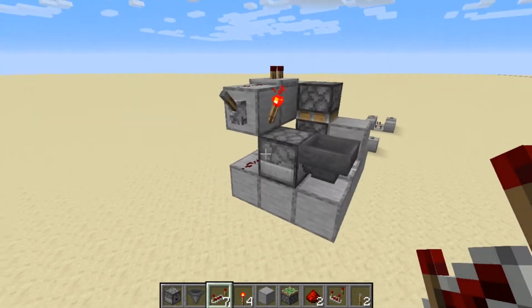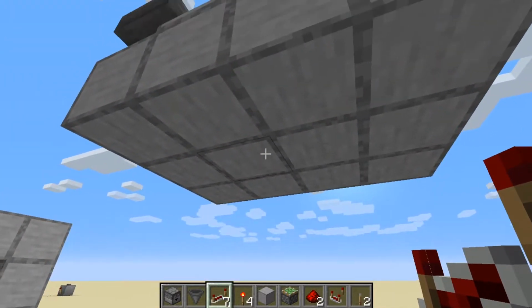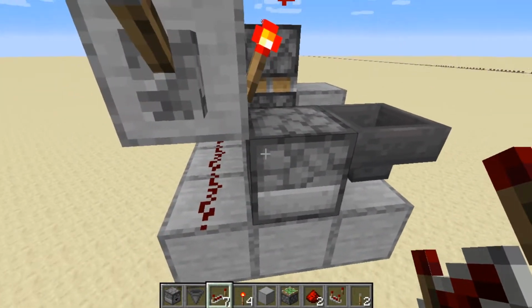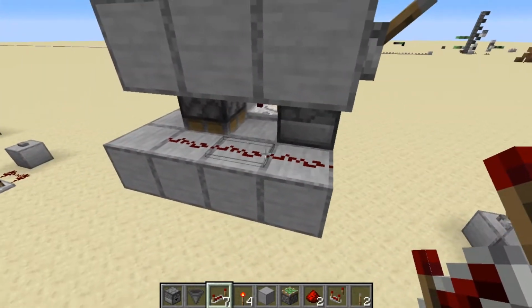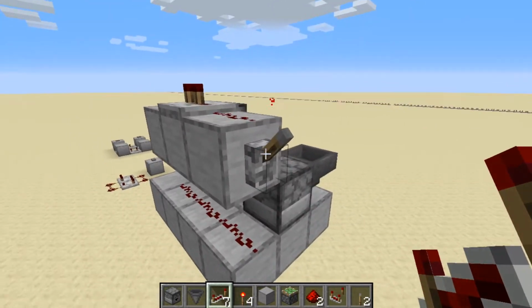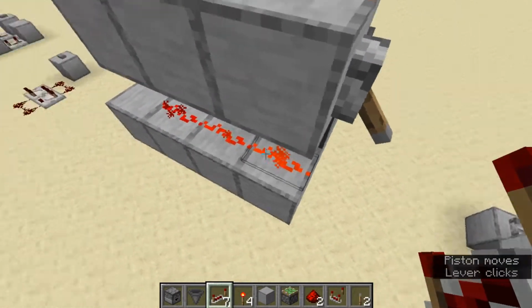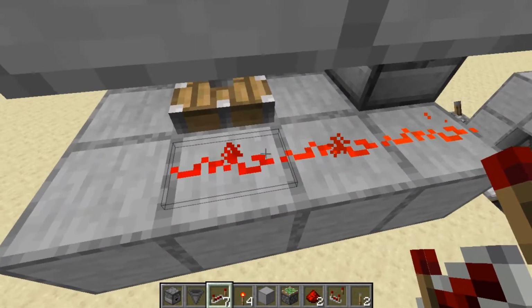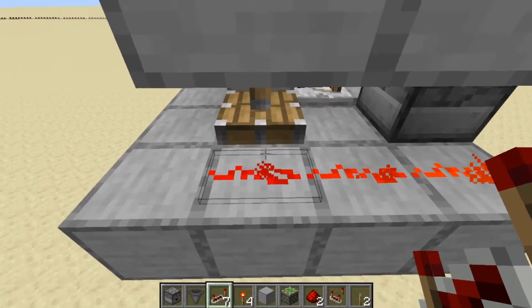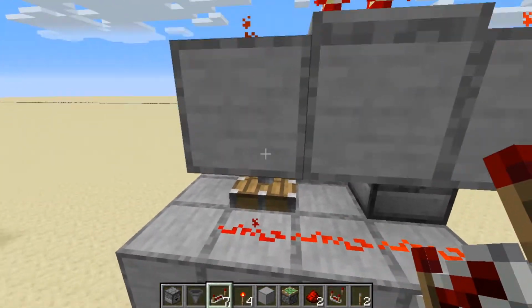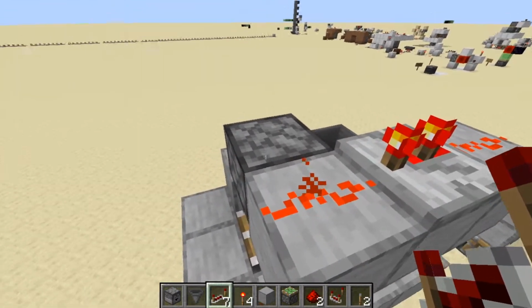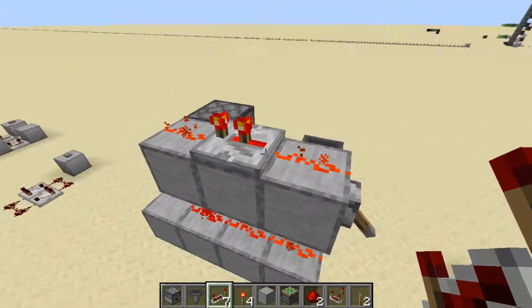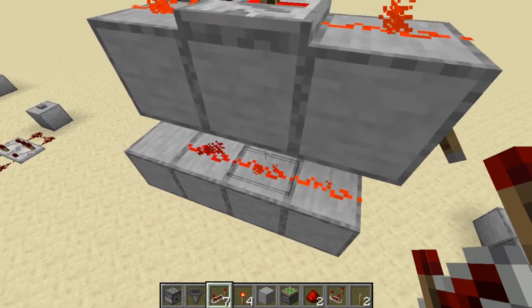Here we have the double piston extender flush with the ceiling, and it works just the same as the one that's flush with the floor, except it makes use of a different kind of monostable circuit and a little bit different wiring. So when you flip this lever right here, it'll power this redstone dust here and this up here. And this redstone dust will not power this piston because it is pointing sideways and it is not pointing at the piston, but it will power the block down here. That's why this redstone dust will power this piston before this piston over here gets powered, because the repeater makes it slower up here, but there's no repeater, so it's faster down here.